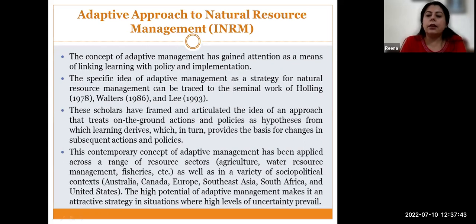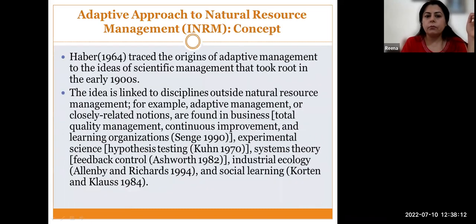So this is a contemporary concept of adaptive management, and it has been applied in various sectors in Australia, Canada, and it makes it an attractive strategy in situations where high levels of uncertainty are there. So if you see that a natural resource system has a much higher level of uncertainty, in those areas you have to go for an adaptive approach.